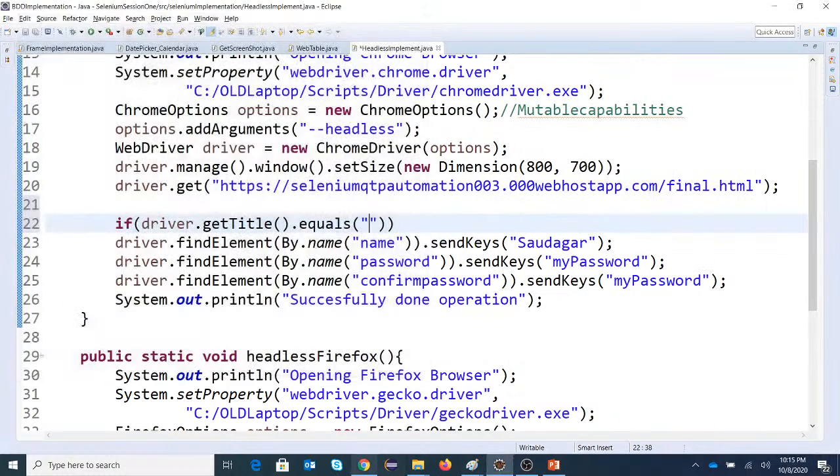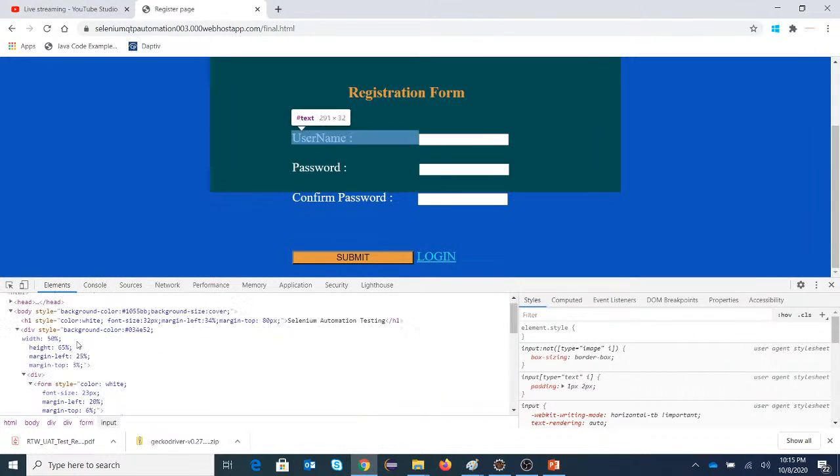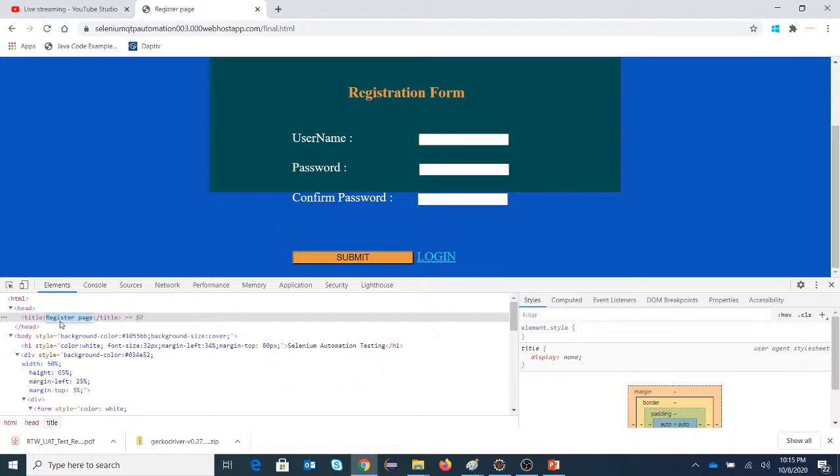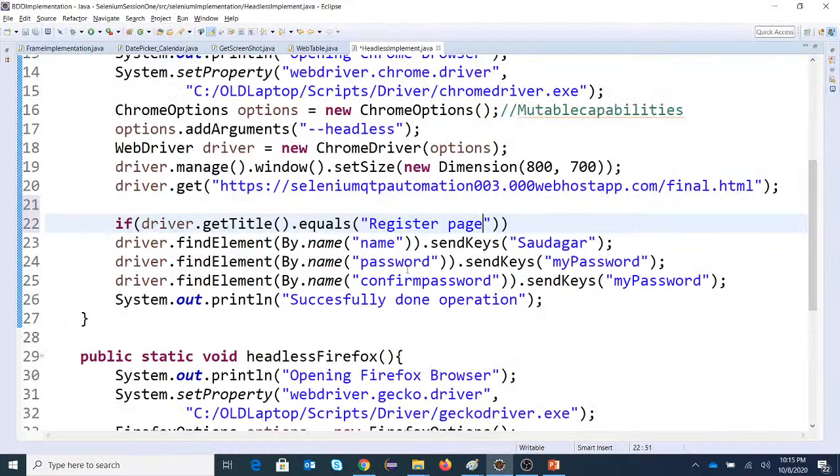I can simply get its title from here. Now, do you think it is possible to get the title and validate it in the non-GUI mode?